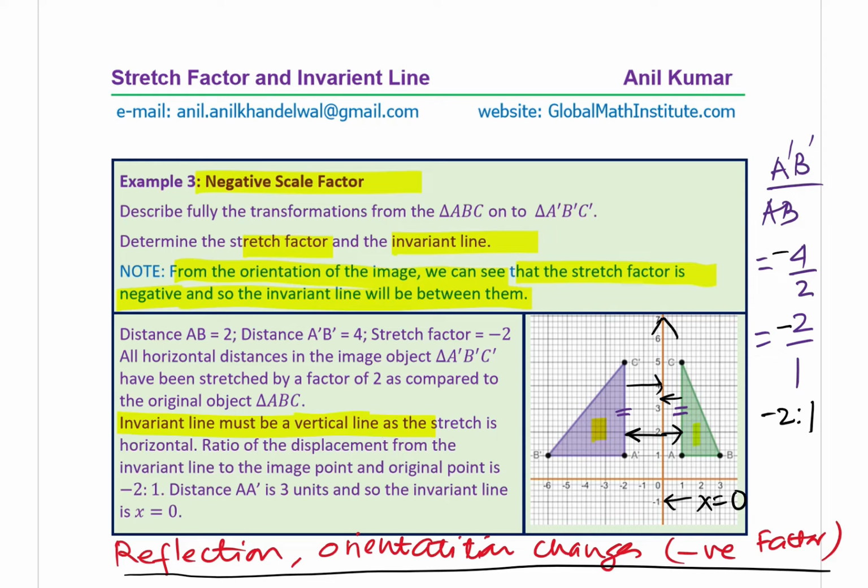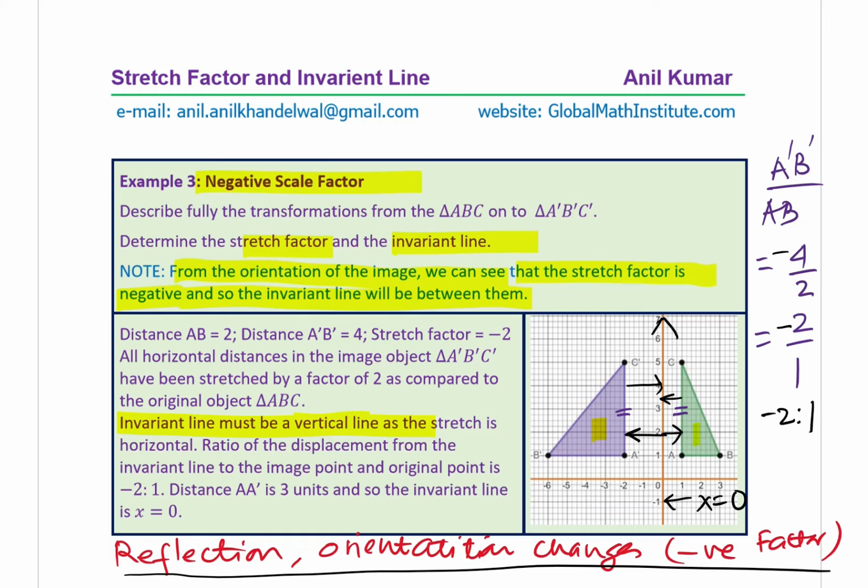You get the idea. So the steps involved are: check which side is being stretched. In this case, a horizontal side is stretched. Since only the horizontal side is being stretched, a vertical line is going to be the invariant line. A vertical line which divides the horizontal distance in the ratio of the stretch factor is the solution. So how do we do it? We go towards the center from the two non-changing sides in the ratio of the stretch factor, in this case minus 2, 1. So we are going right minus 2 and 1 from the original left, and both meet at one line, which is the y-axis. Therefore, the y-axis is the invariant line.